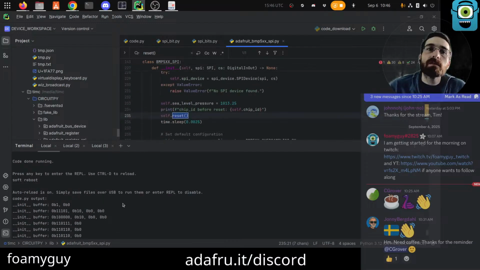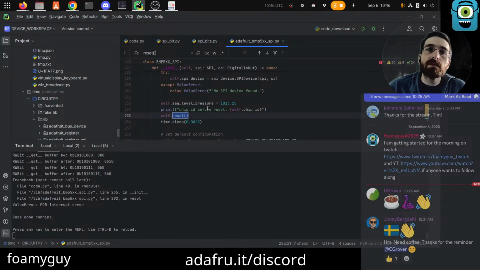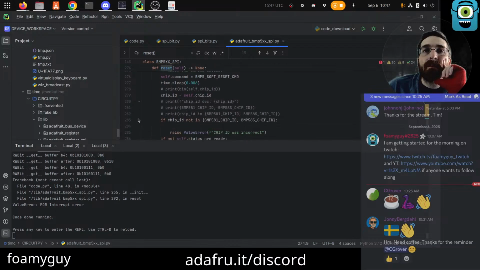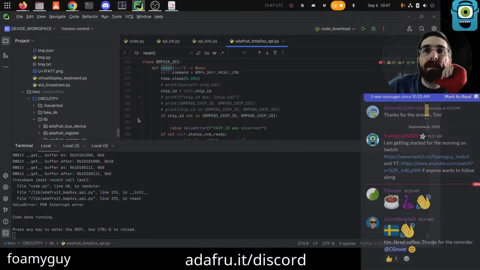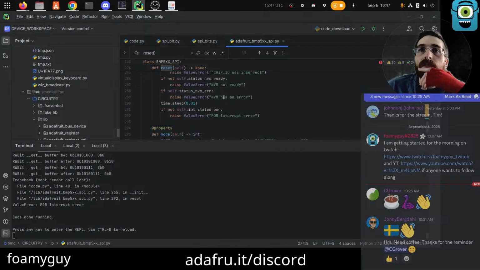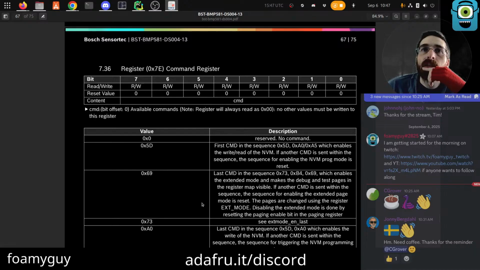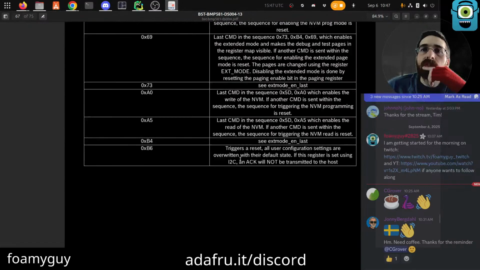Reset is basically the first thing we call, right? And this ultimately traces to where we crashed. 235, we're in reset. 292. So we did this stuff. And everything was correct. The chip ID was correct. The NVM was good. But it just doesn't show that it powered on successfully. And so this is interesting.